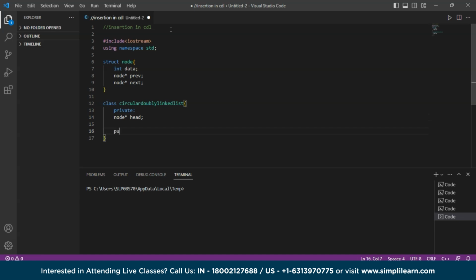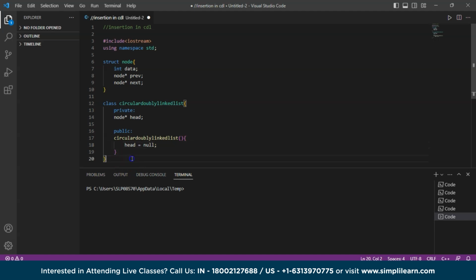And then we will create a public section wherein we will create a constructor to initialize our circular doubly linked list. So mention the class name, CircularDoublyLinkedList, and initially the head will point to null in the linked list, right? So head is equal to null.